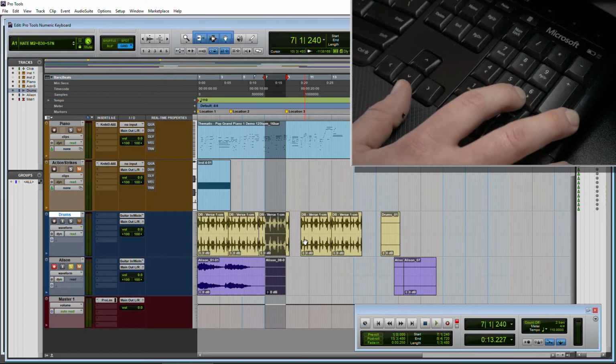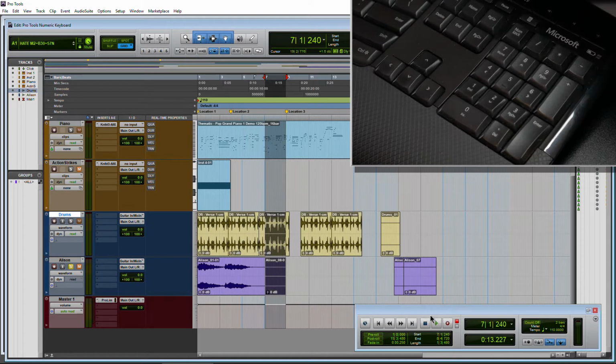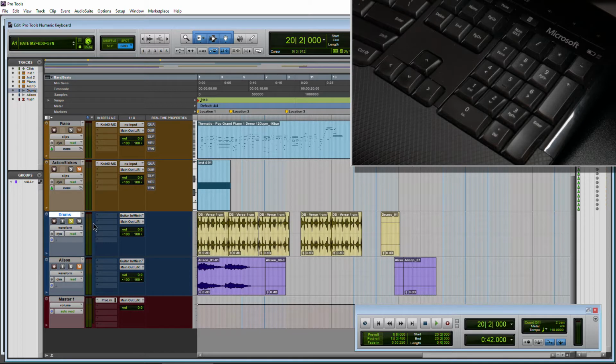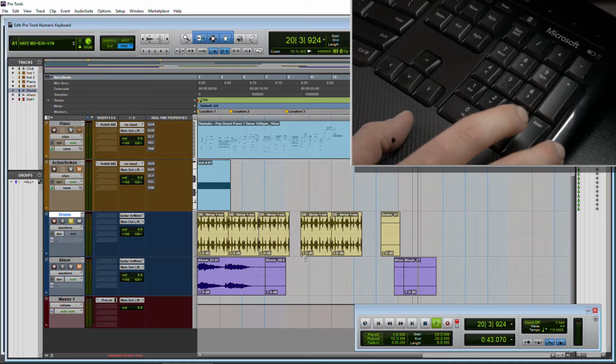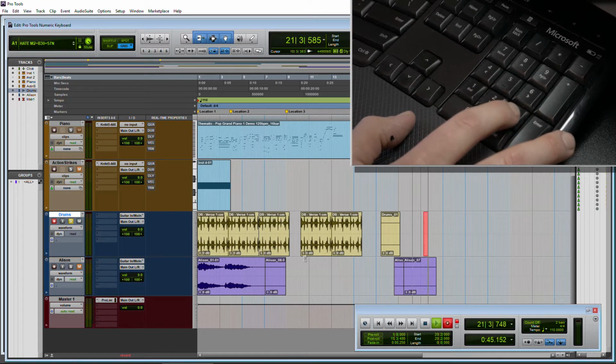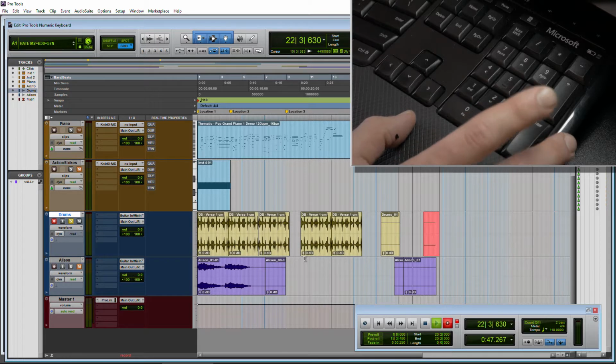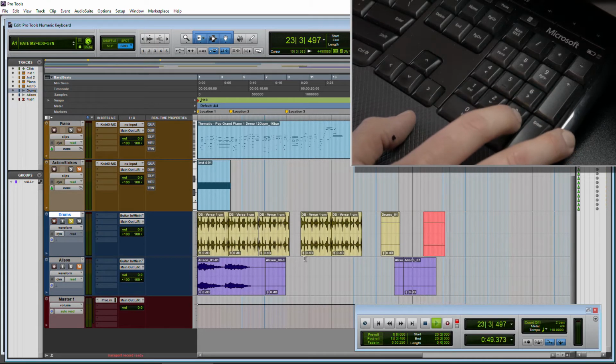Now we have six. That is our quick punch. Again, we can always right click and choose quick punch. But there is quick punch, which means we can punch in to recording. We'll just come down here and take these off here. Make sure that's on solo. And we can just make sure that track is armed. And if we're playing back, three drops me right into record because we have quick punch on. Three takes me out of record.